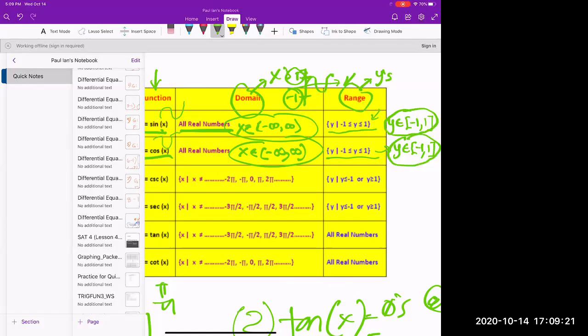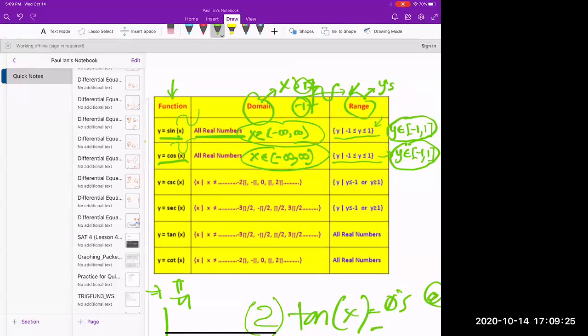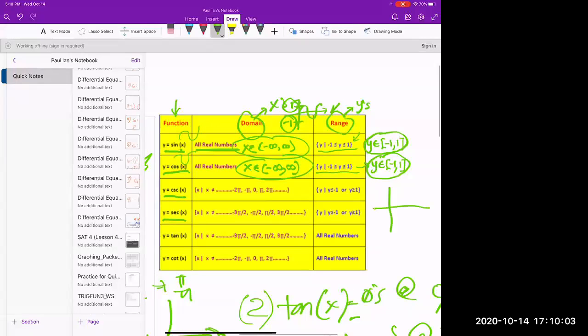Those are really easy. The ones where you may have to think twice are their counterparts, the cosecant and the secant. Thinking about the domain, a cosecant is just the opposite of a sine, but they share the maximum y's. A sine graph goes from 1 to negative 1, and your cosecant will have the same values right here and right here.